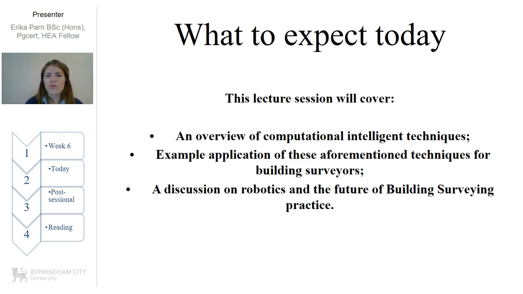Now, today's lecture is going to cover an overview of computational intelligent techniques that can be adopted, and also an example application of such computational techniques for building surveyors. And this will also include a discussion on the way in which robotics and the future practice of building surveying can be augmented through data-driven decision-making that is actually emanating from the use of computational intelligent techniques. So some of this work is going to touch upon the use of mathematical modeling systems for data-driven decision-making.